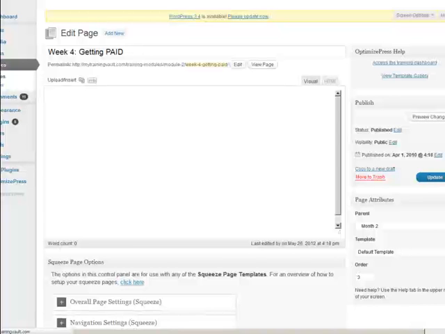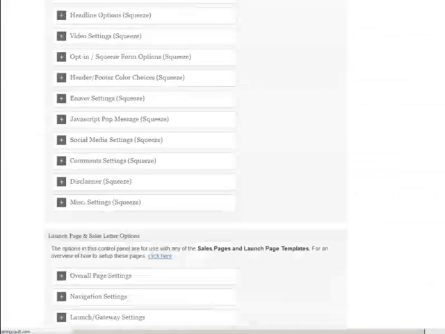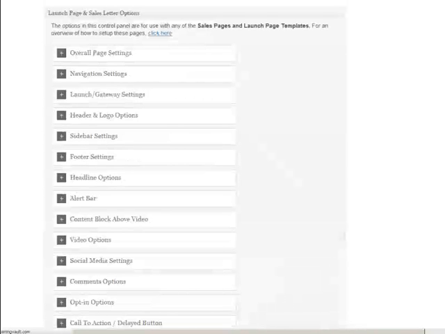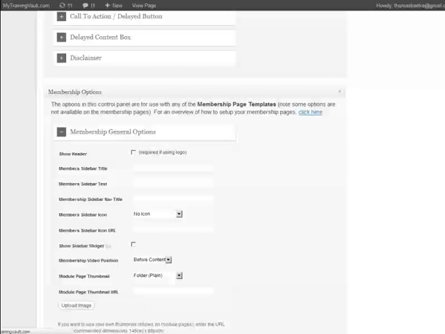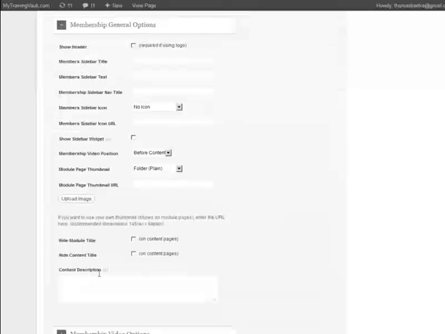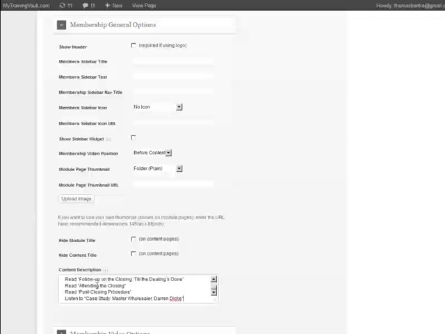Usually it goes a little faster. Scroll all the way down to Membership General Options. Open that. Scroll all the way down to Content Description. Paste.